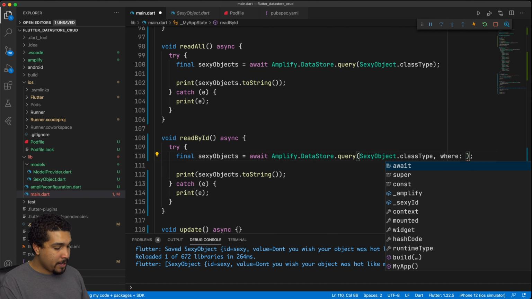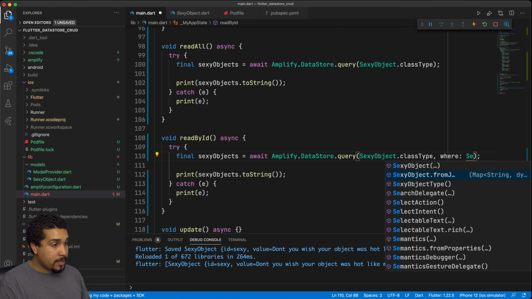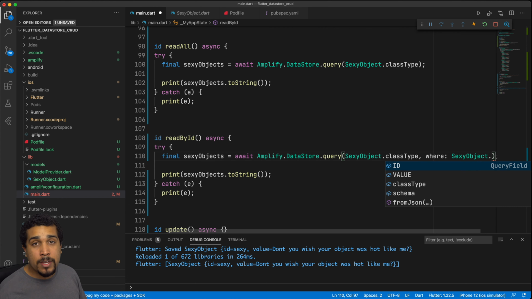Now you write a predicate like this. We would say whatever the object is, in this case it's sexy object like this, then we're going to say whatever field that we want, and the field is going to be all capitalized. So whatever property you're searching on is going to be in all caps. So you can see that these two are query fields.